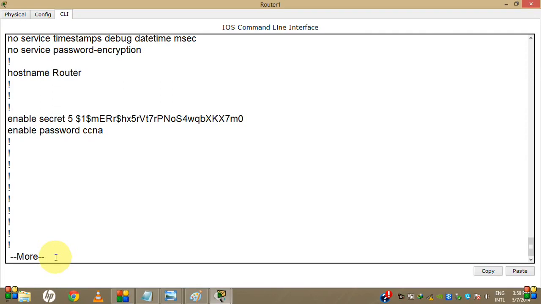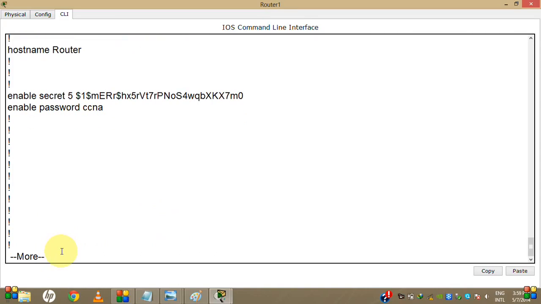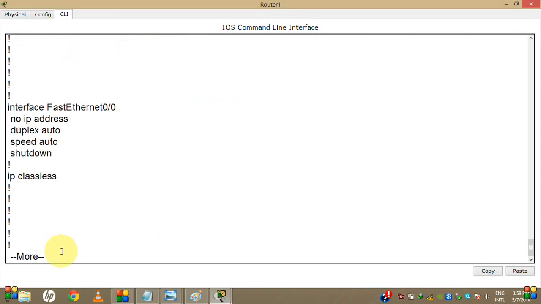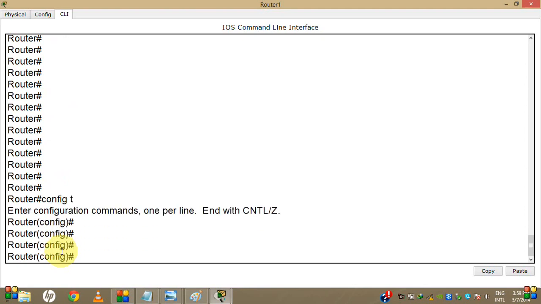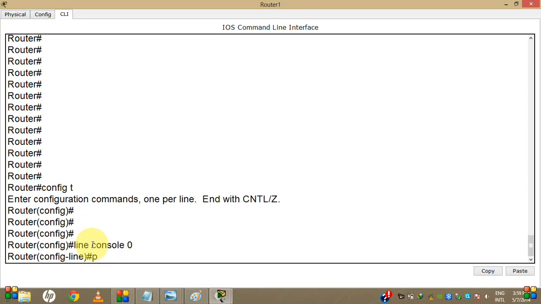Okay, now how to remove all of these passwords? Okay, config terminal. Now first of all I'm going to delete my console password. Line console 0, no password.